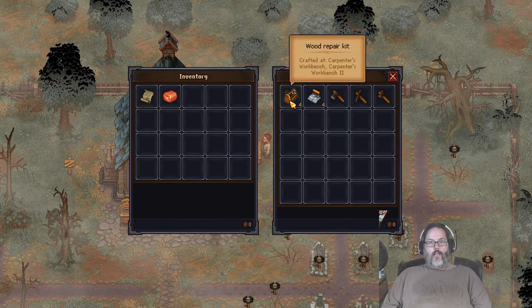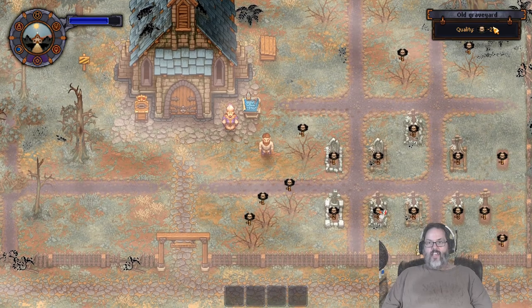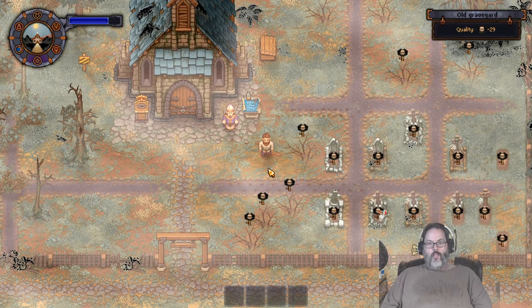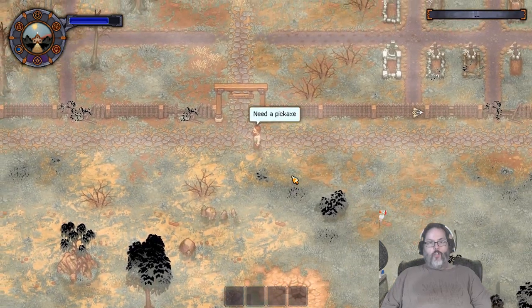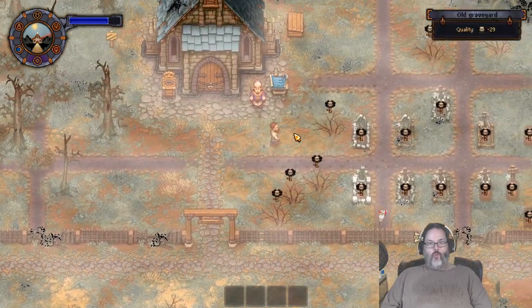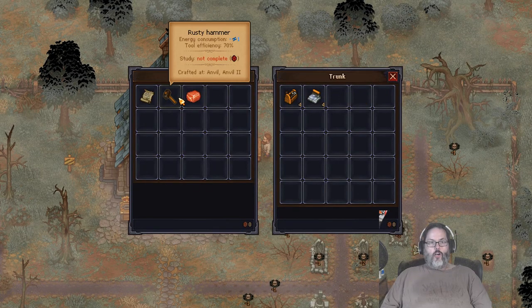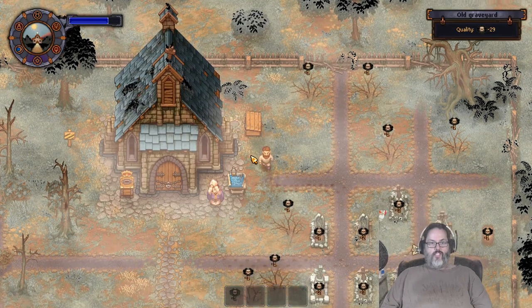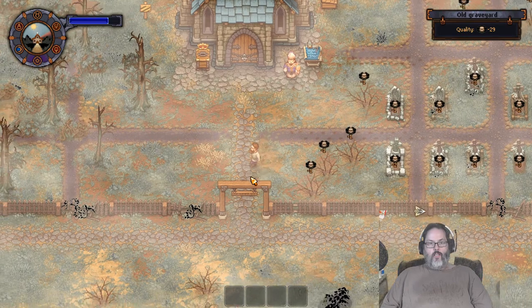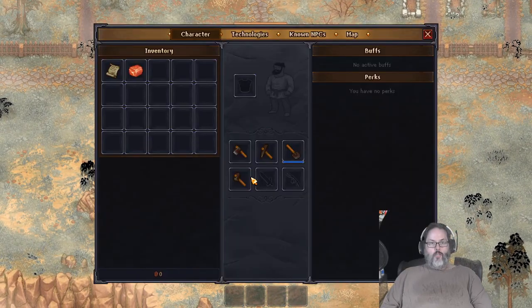All right. I'm not going to worry about this right now, but you can now see we have a negative 29 graveyard. All right. I'm not ready to quite mess with this yet. Oh, you know what? I do need to grab the tools here. All right. Now these are rusty. So they have 70% durability, and we'll eventually want to make some new ones.